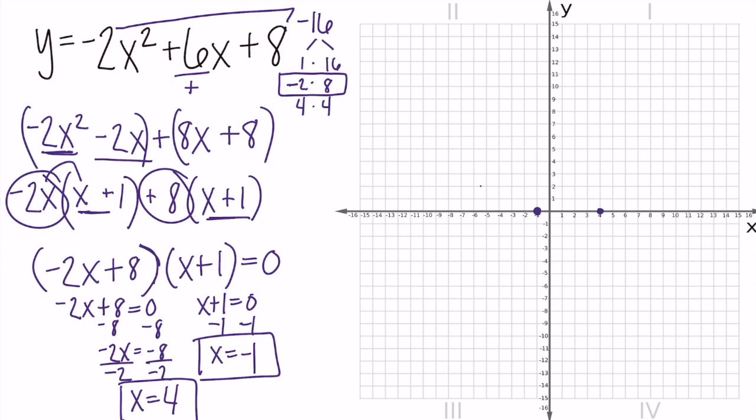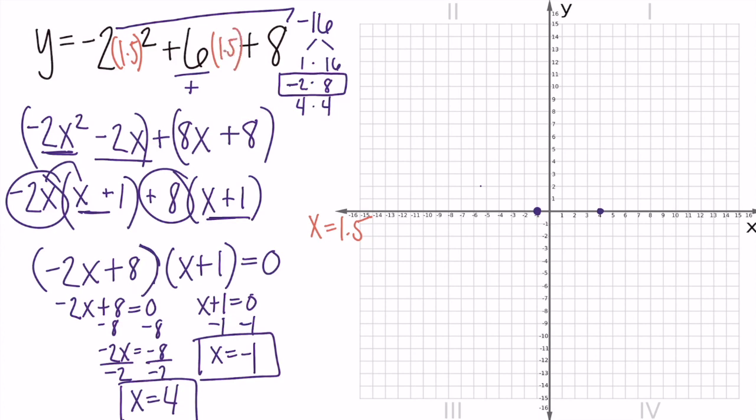If we try to find the middle of that, we'll notice it's not at a whole number. If we find the average, 4 plus negative 1 is 3, divided by 2, we'll notice our vertex is going to be at 1.5. So we have our x at 1.5. And then remember, it's just as simple as plugging in. We know our x is 1.5, so plug in to find out what y is. So up here, instead of x, I know x is 1.5 for my vertex, so I'm going to just plug in 1.5.